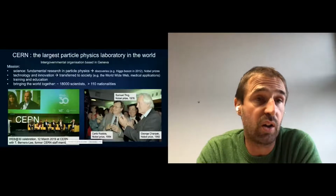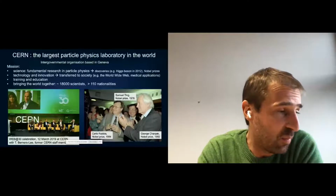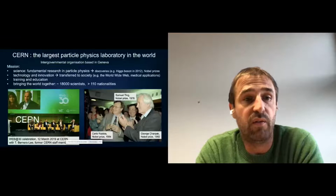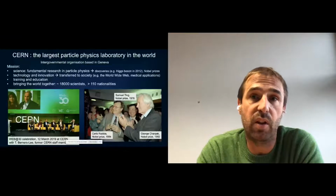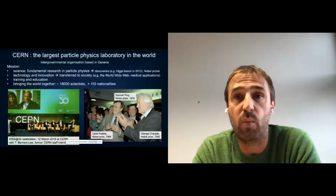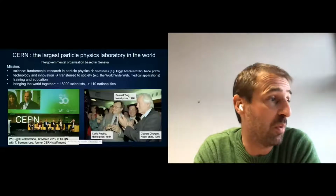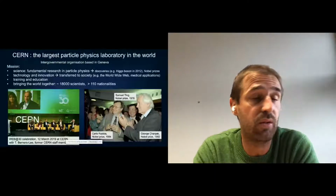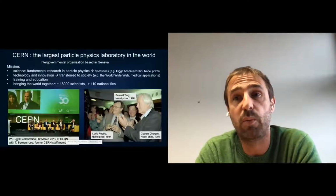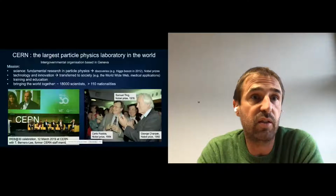And so we are consistently developing technologies and pushing innovation so that there is a return on the investment that taxpayers are making into CERN. One, of course, very famous example is the web. The web was created at CERN, not because we wanted to create the web, but because this was a tool we needed to develop to carry out our fundamental research. And I will show you a bit later, but we also have some stake in medical applications.